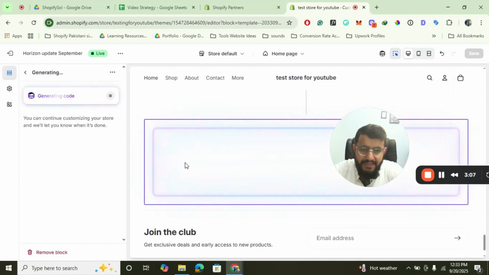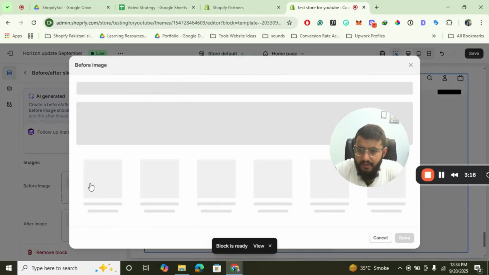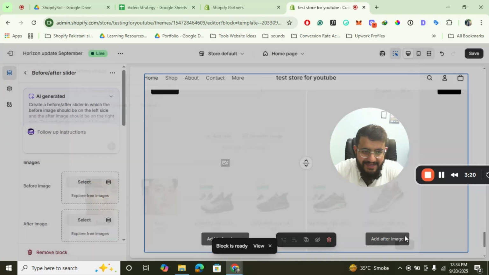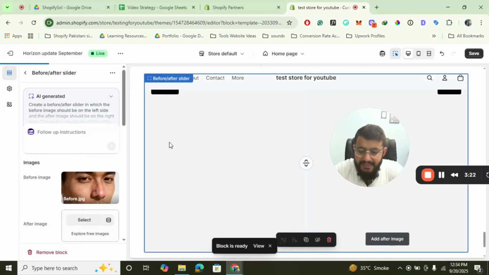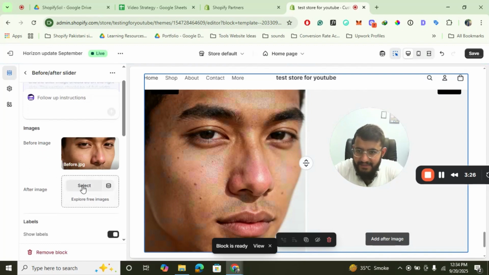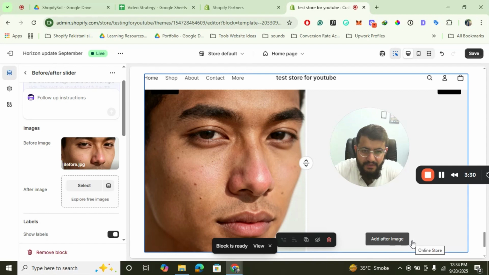It will create the code in the backend. So it has created the section in the meanwhile, and let's test whether it was fine or not. So I will select the before image. This is something created by the AI tool, actually Perplexity. I have created these images using Perplexity, and it created some dummy images.